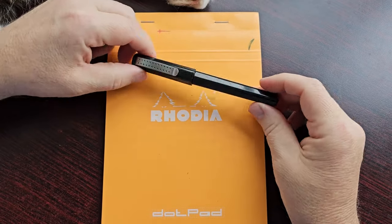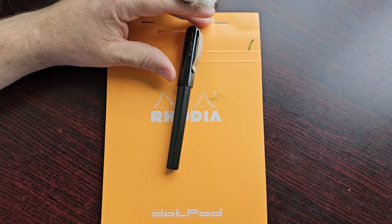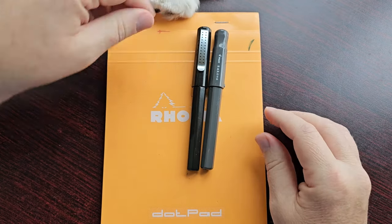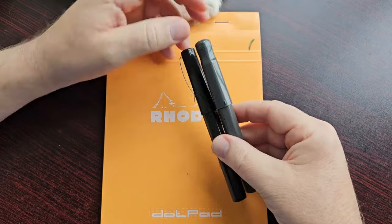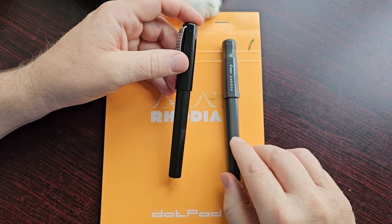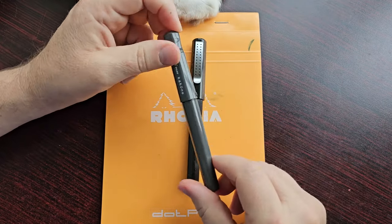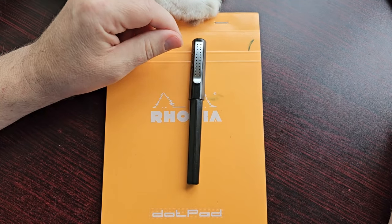Alright, let's take a closer look at this pen. Does it remind you of another pen? It reminds me of this one — the Pilot Kakuno. If you just look at them I think you can see why; there are some rather obvious similarities. There are some differences — we have this indented part on the cap on the Kakuno which we don't have on the Jinhao. But apart from that these pens look rather similar. I really like the Kakuno, and so I like this one as well. The Jinhao fixes the one major flaw on the Kakuno for me: it doesn't have a clip. If the Kakuno had a clip I think I would have carried it everywhere because it's really a brilliant pen. But okay, this is not about the Kakuno, so let me put it aside.